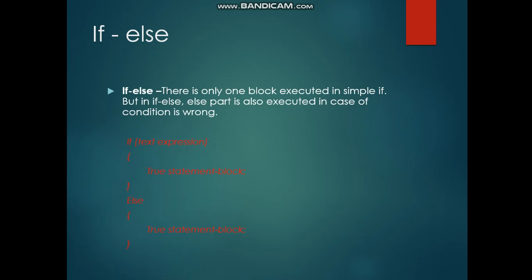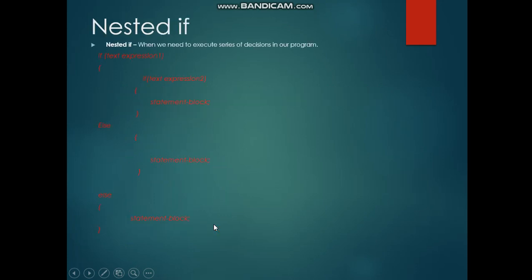So when the condition becomes false, then we have to use the if else structure. See, if the condition is true, then this part will execute. If the condition is false, then this part will be executed. In terms of nested if, we have one condition. If it is true, then it will come here. If the condition becomes false, then the else part will execute, that is this part. So this is called nested if.